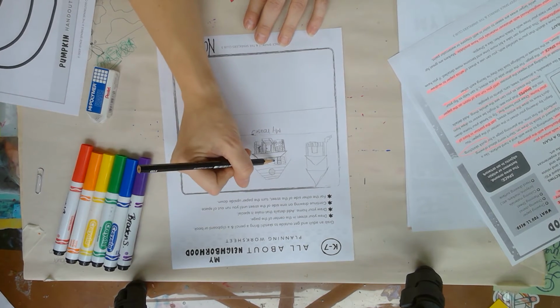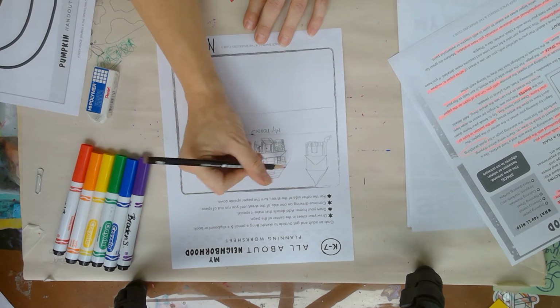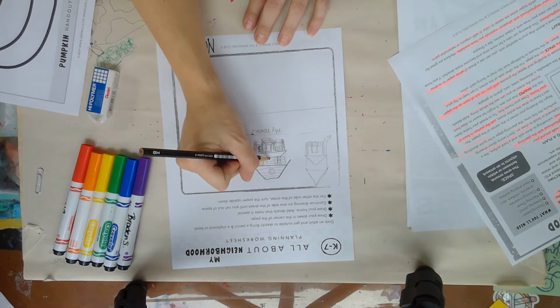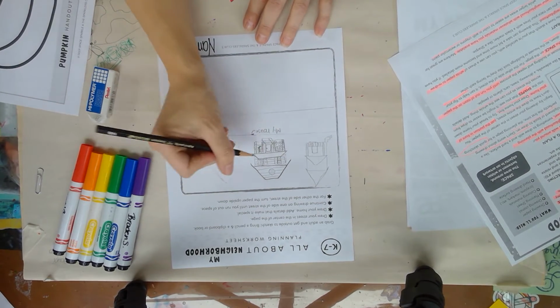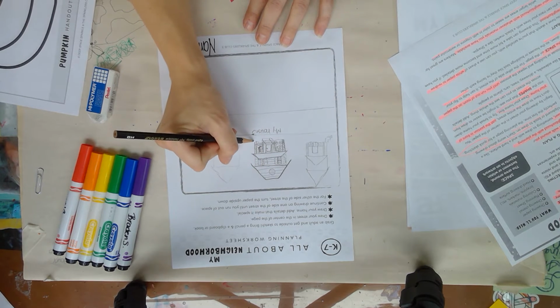So I have siding on the outside of my house, so I'm just going to make some of my lines that go around my roof thicker by going over them, and then I'm adding in the lines that show the siding. Okay, so down here there's a lot going on, so it's really hard to see, but you want to add in things like trees.